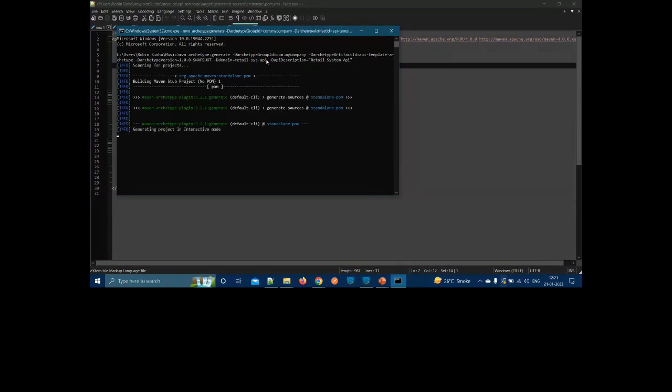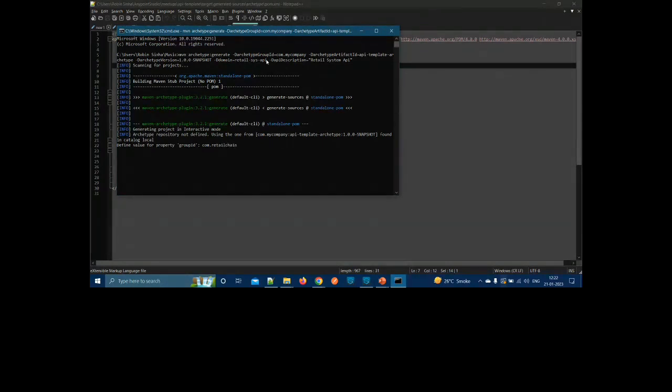It will start creating a project, and now it will ask what property do you want. So I want retail chain, my retail dot, or I want it in com only. So com.retailchain.